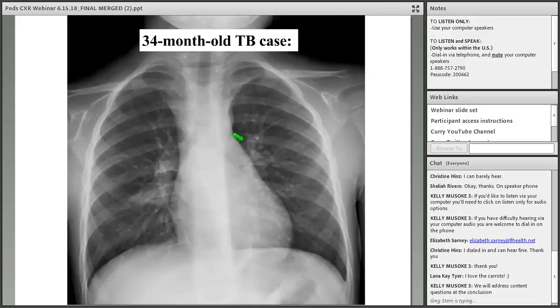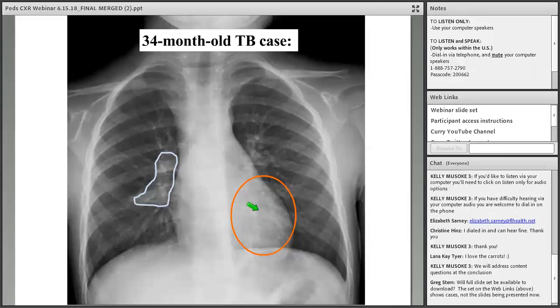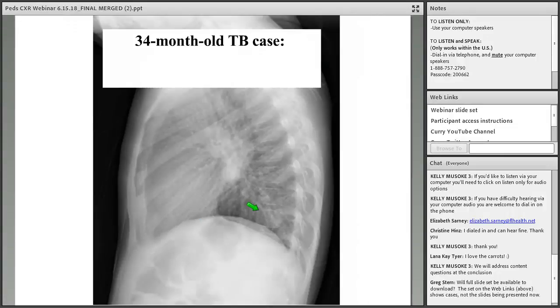Here's another case of a 34-month-old TB patient. Again, the vessel does not taper. You can see that there's a rounded opacity projecting near the hilum. Additionally, this patient also has a small nodule that's being obscured by the heart border. So when you look at the chest radiograph, make sure you look over the heart, and normally you should see branching vessels, but if you see additional findings, consolidation or nodules, then you should get the lateral to evaluate.